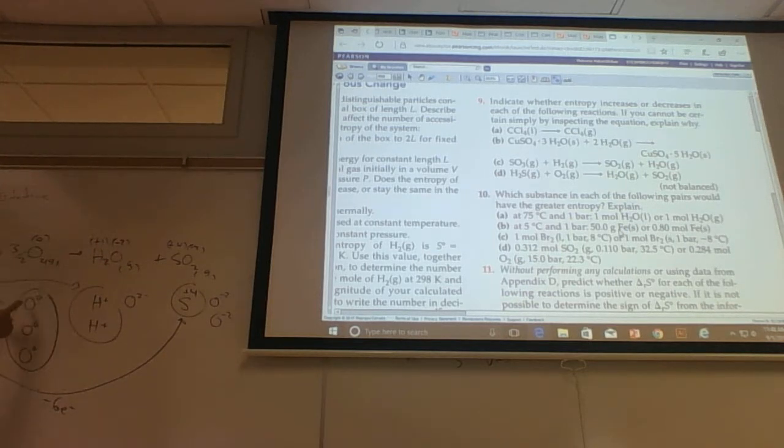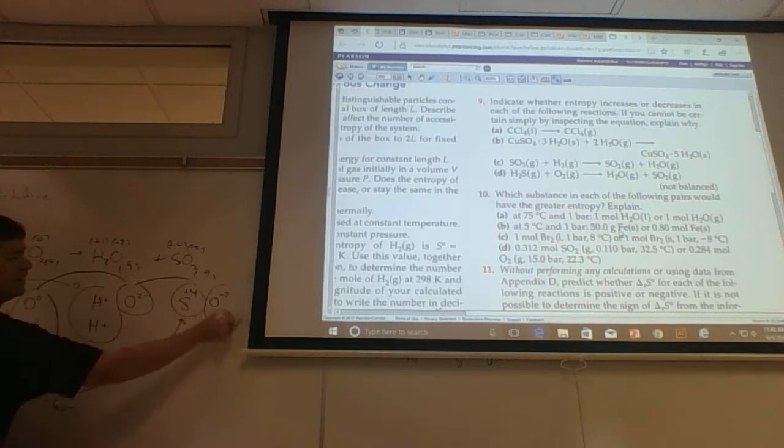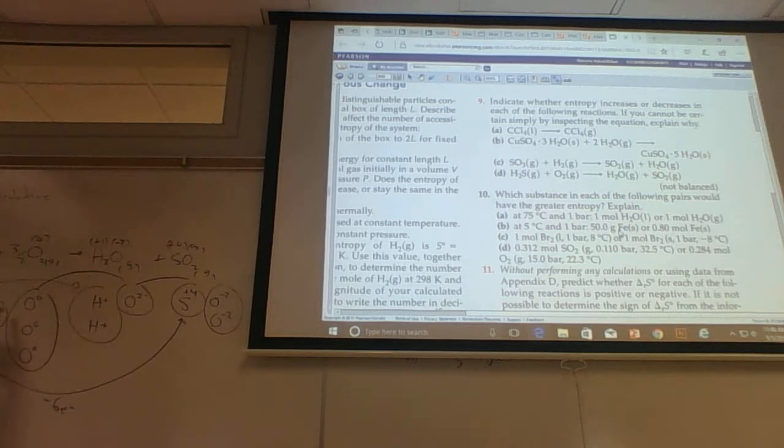And then the oxygens, we have 3 oxygens at 0 going to 3 oxygens at -2. So how many total electrons were gained? 6. And so when we balance a redox like this by changing the coefficients, we have to be careful. We have to make sure the oxidation states are also balanced, that is, the number of electrons lost is equal to the number of electrons gained. Sometimes that doesn't happen. When you atom balance a redox, sometimes the electrons don't balance.